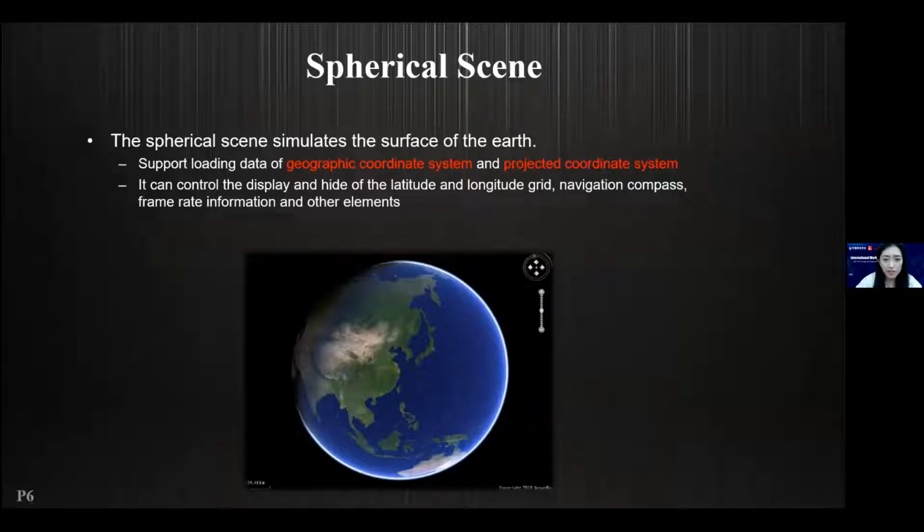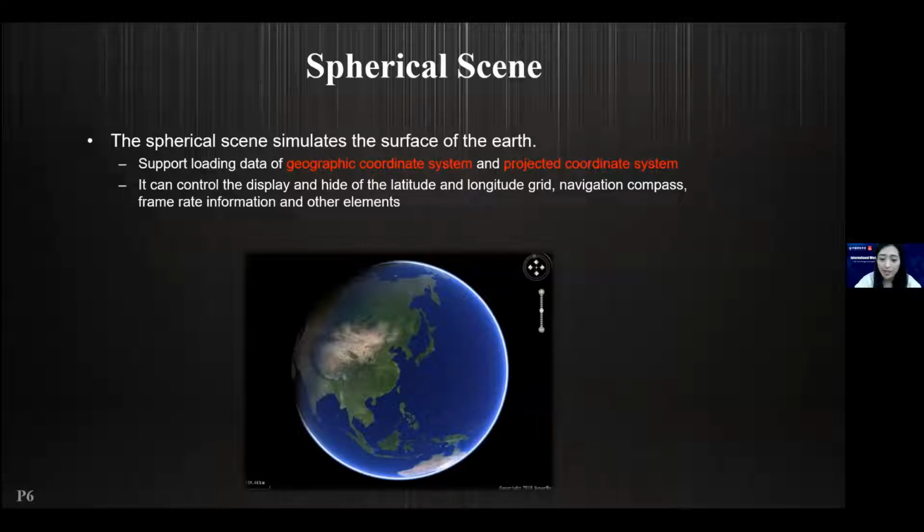First is the spherical scene. The spherical scene is more frequently used by users, and it simulates the surface of the Earth with a sphere. If you have data in a geographic coordinate system or a projected coordinate system, you could use a spherical scene.